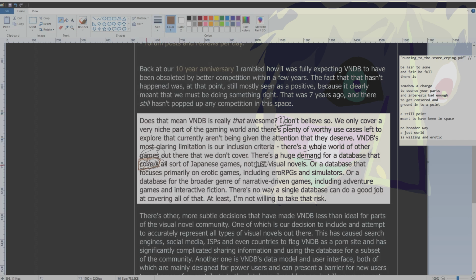So it wouldn't be "covers games." It'd be "covers game the system," versus "cover games the system," where if it's a plural noun, then the verb doesn't have the S, but if it's a singular noun, then the verb has the S. So it's a flip-floppy situation like that. There are other different things like that.